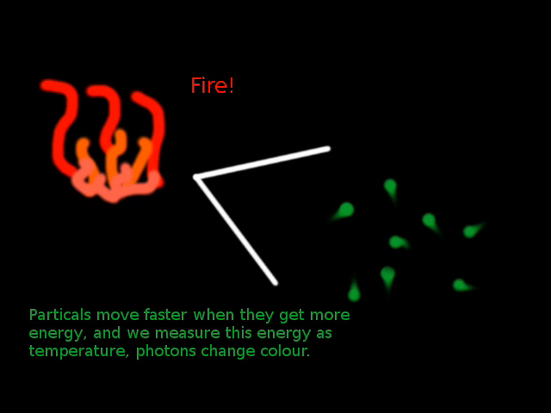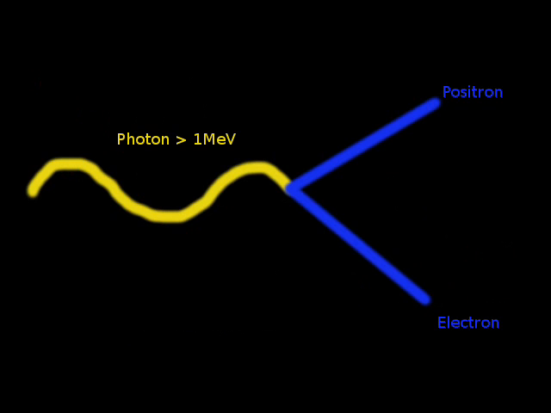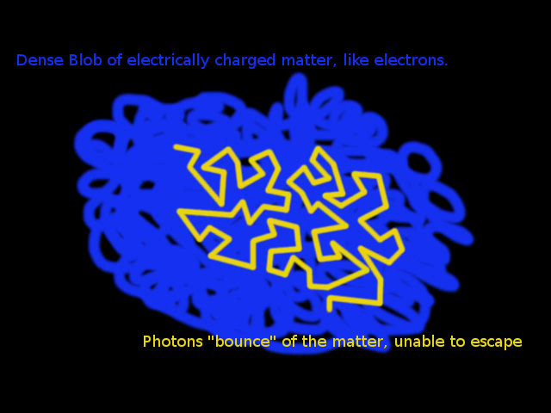Temperature, too, is a measure of energy, and the mean temperature of a photon at this time would be about 4 MeV. Remember that electrons can be produced by photons with energy of about 1 MeV, so we can have pair-production and annihilation freely occurring throughout all of space. This forms a dense blob of photons and electrons, to a point where photons can't escape, essentially like being in a box. As a result, we cannot see this time in the universe with a telescope.